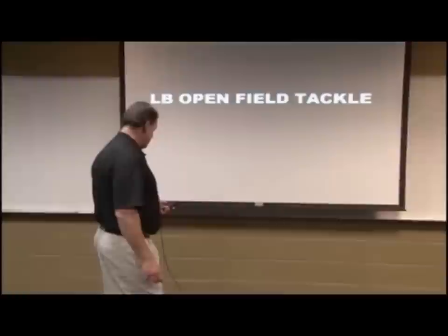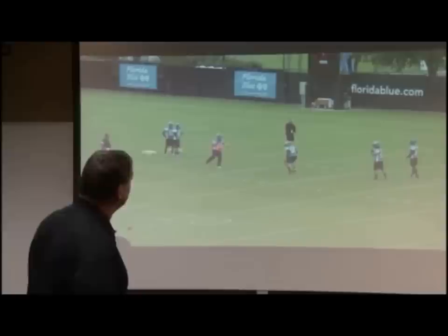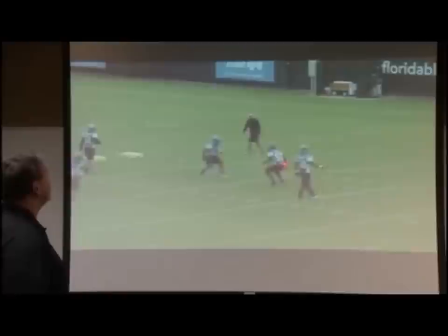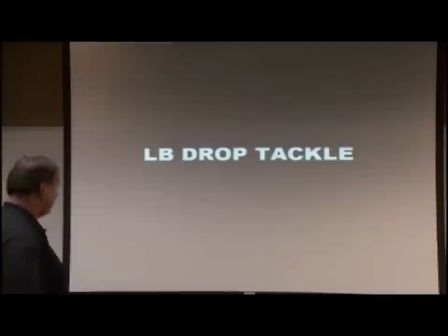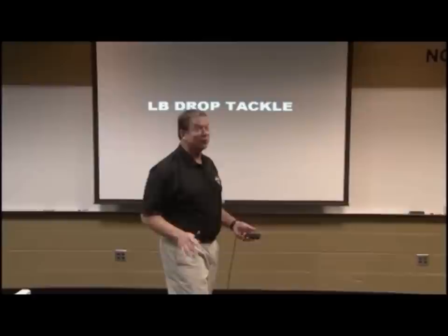An open field tackle is probably the hardest one for us to make. We've got a good 10-yard separation between the ball carrier and the defender. We want to make sure we see this tackle versus hearing it — grab a body part. With space and no pads, just hats on: the gather, the shimmy, coming to balance, and grab cloth. Regain a base with your feet. The back makes one good move, but let's make sure we secure the tackle. We want to see it — if we can hear it that's good, but if we see it, that's the key.